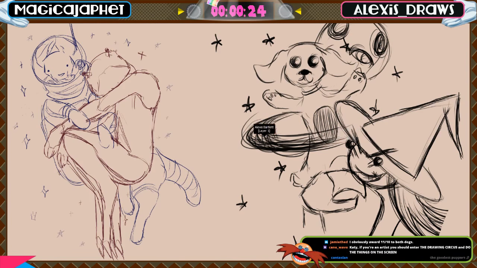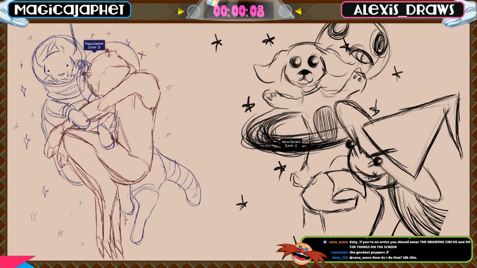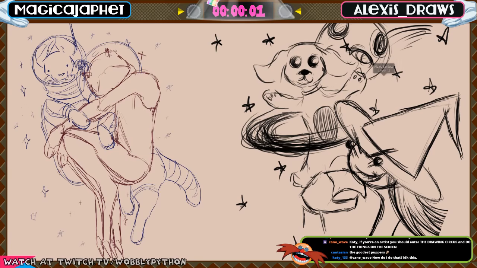20-second warning, artist. I was not watching the clock. I'm sorry. You're fine. I'll add a helmet to the crab, too. We can't have him dying. The rest is fine. We don't need a suit. That is time. Pens down. That has been your 3 minutes to add Space Dog to the crab figure drawing.